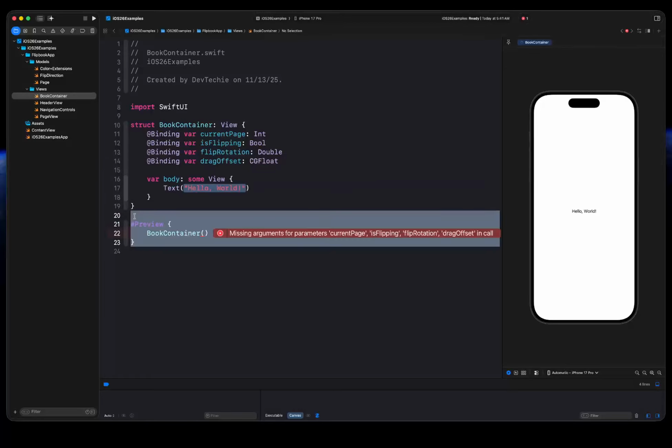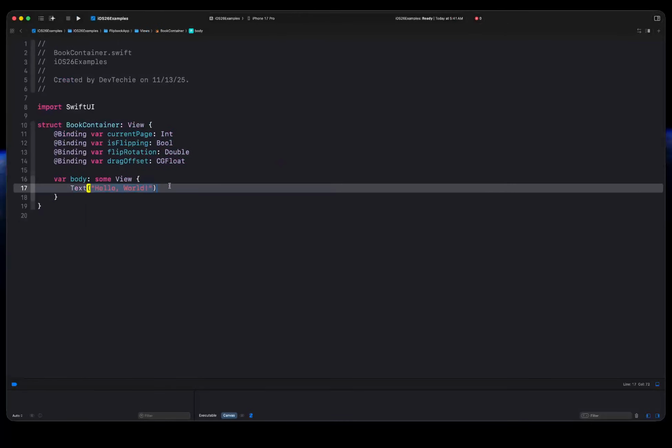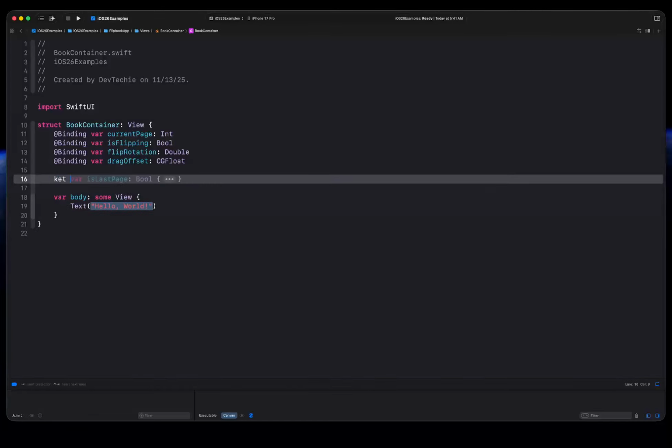I'm going to remove the preview here, and we will see this in action when we have this view already being utilized, because there are some computed properties. So we're gonna just keep it simple. Okay.